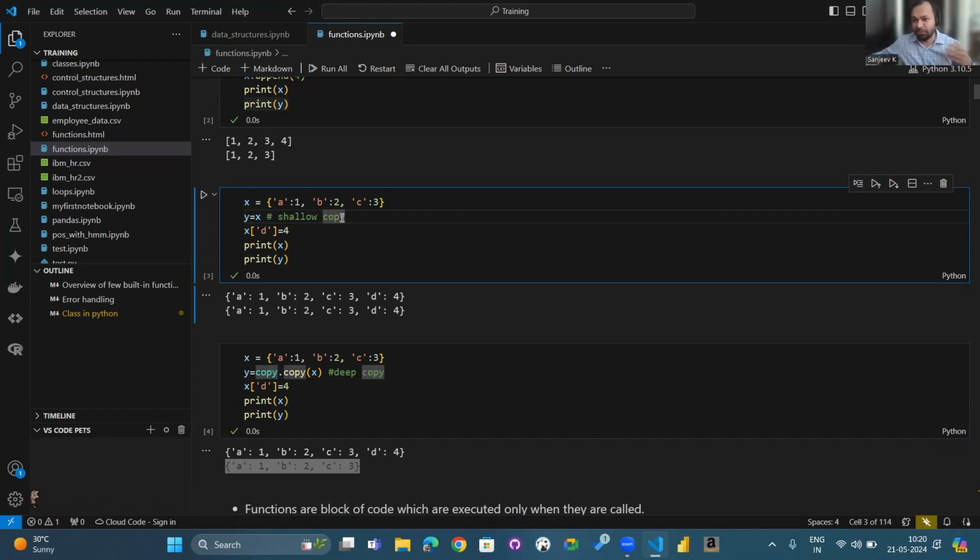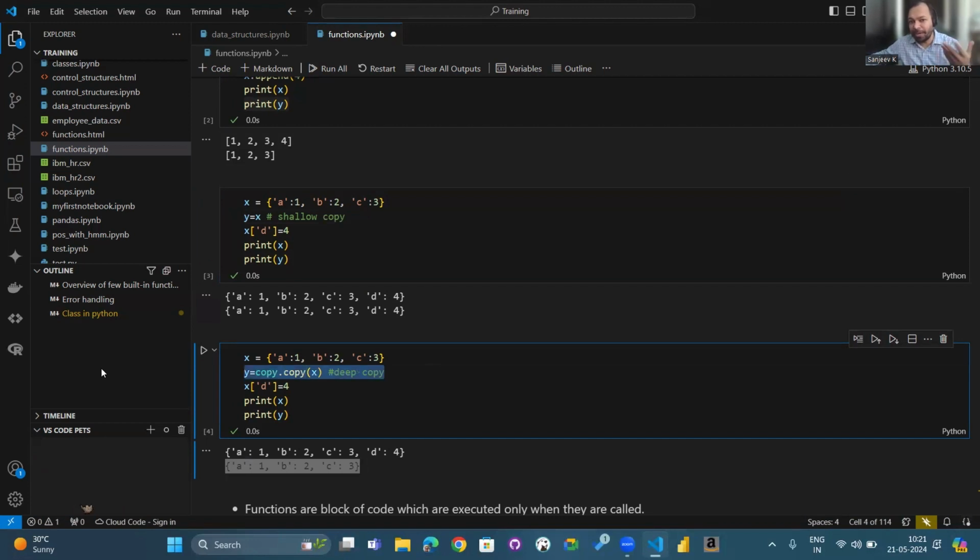Just keep this in mind, because whenever we are writing long programs, and we tend to see what changes have happened before and after, and we tend to take backups of variables by simply assigning that variable to some other variable, and then we try to change the variables, and we notice that the change is occurring in both cases. So this is a very common thing that we should keep in mind: deep copy and shallow copy. So whenever you want the changes not to pass down to the new variable, always go with deep copy.